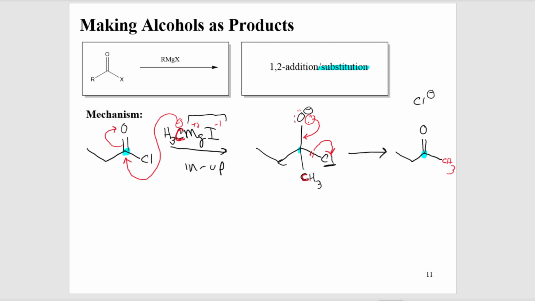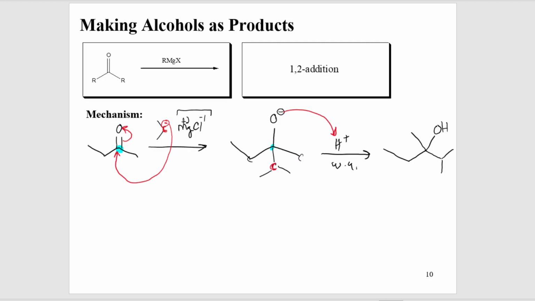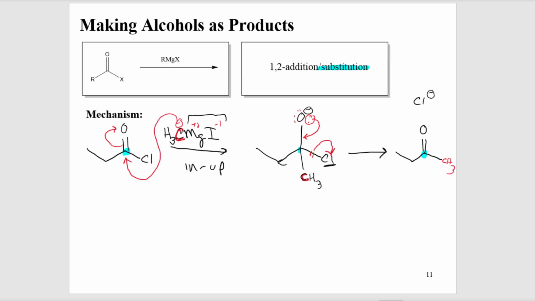But guess what? I now have a ketone. And I just saw in the previous slide that ketones are reactive with Grignard reagents. So you know what? It keeps going. There's no way of stopping the train. Your methyl magnesium iodide can't help itself. It sees a ketone, so it keeps going. So you're probably going to want to add enough reagent to get all the way to the end, because you'll get this hot mess of a mixture if you don't assume that it's just going to go all the way.